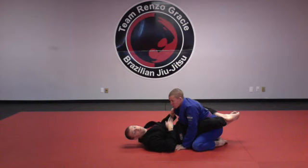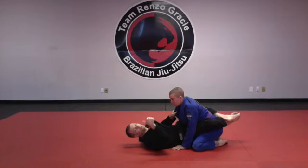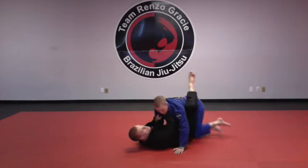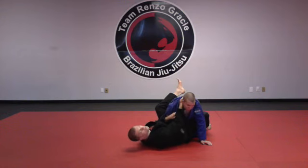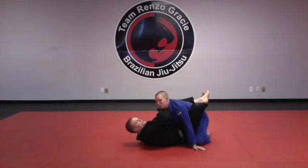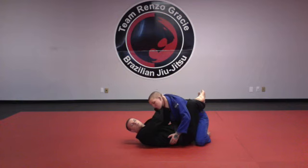Open the lapel, feed the hand inside, but go past your partner's ear. My thumb is past my partner's ear. So if we rotate, you'll see where the ear is. My hand's going past the ear, or I should say my thumb. And from the other side, notice I lift the chin, I rotate my upper body to get a deeper grip.